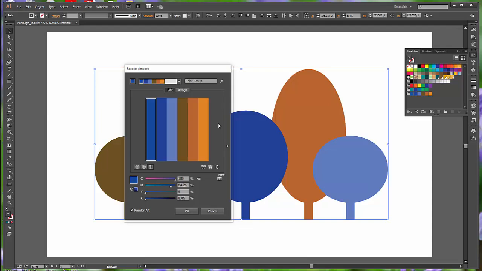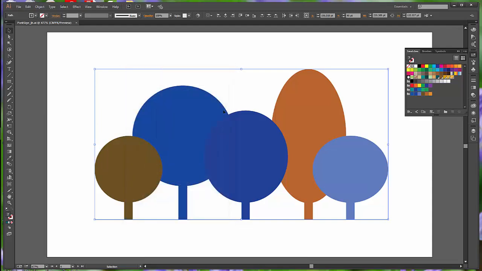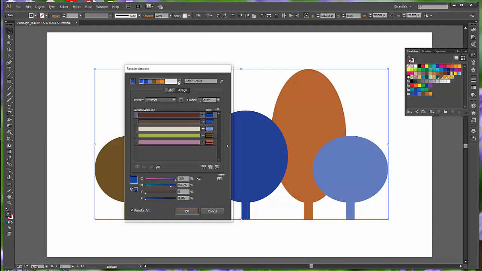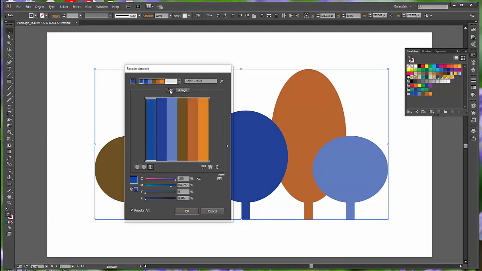With the color bars selected, oh, my color group came up, which I didn't want. So let me cancel out of this. There we go. I accidentally clicked on something. So let me again go in and edit my colors. And I want Edit. But I don't want the color group that I had. I want the colors that I have selected.